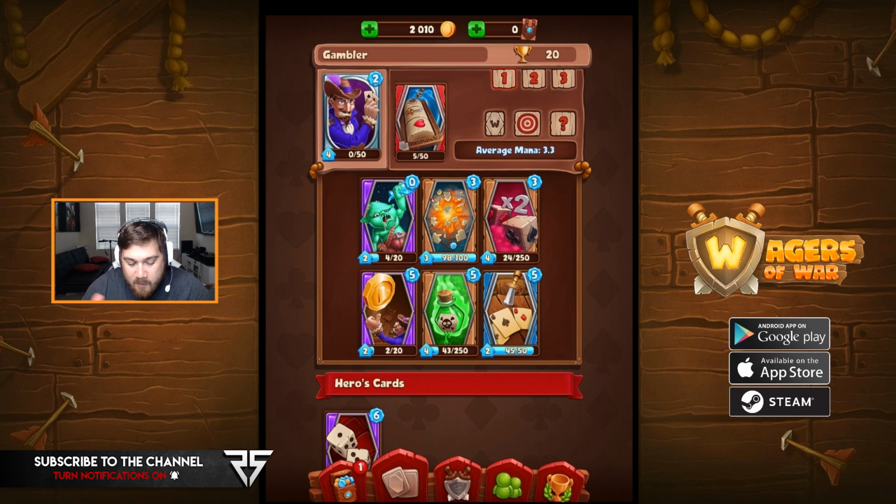But there you go. Hopefully you guys enjoyed this gameplay showing off my Gambler deck. I might change it up a little bit and do another video and see maybe what we can do with a different card. I might change out backfire. This one, I don't think I used it very much this last match. So maybe I'll look at an alternative for that card too.